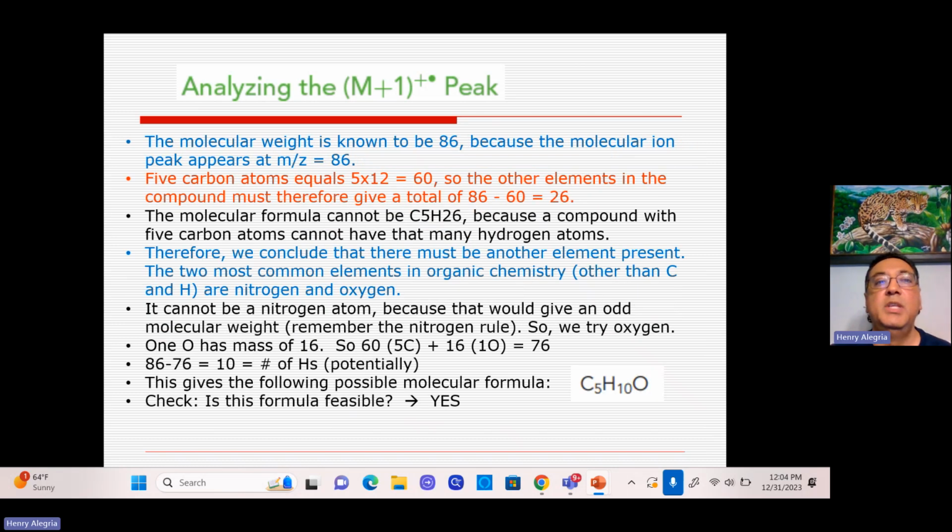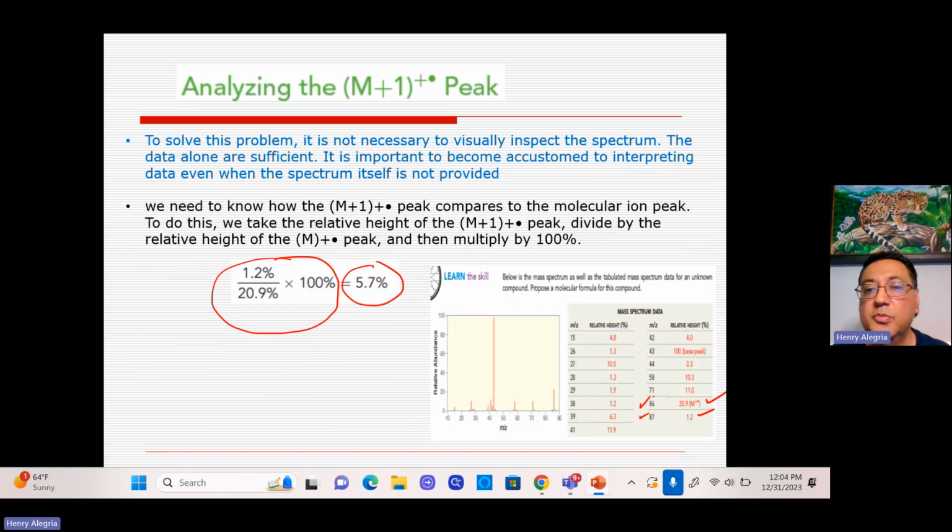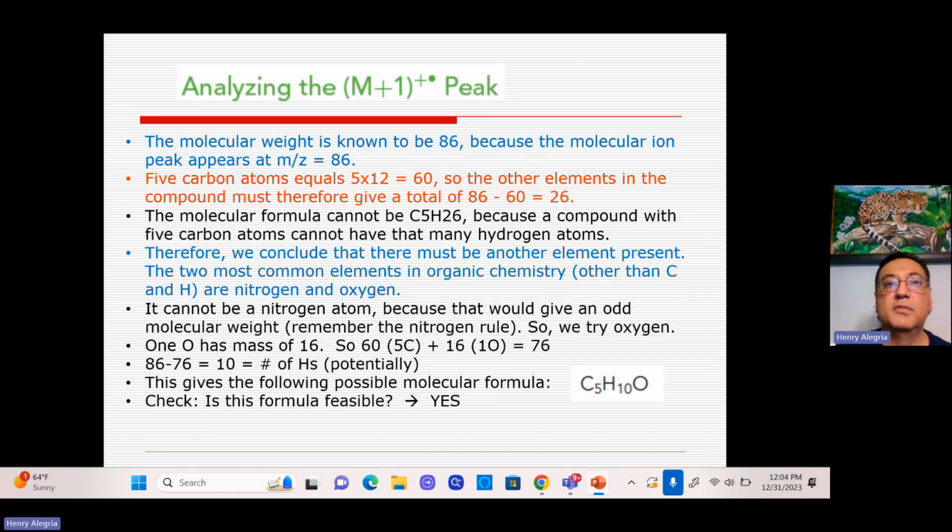So then we know the molecular ion has a mass of 86. I'll go back and show you right here. So that is the mass of the molecular ion. That is the weight of your molecule. It's 86. If we know that we have 5 carbons, then 5 carbons account for what mass out of the total 86? Each carbon has a mass of 12. 5 times 12 is 60. So 5 carbons account for 60. So therefore, if we subtract 60, the mass from the 5 carbons, from the total mass of the molecule, we get 26.